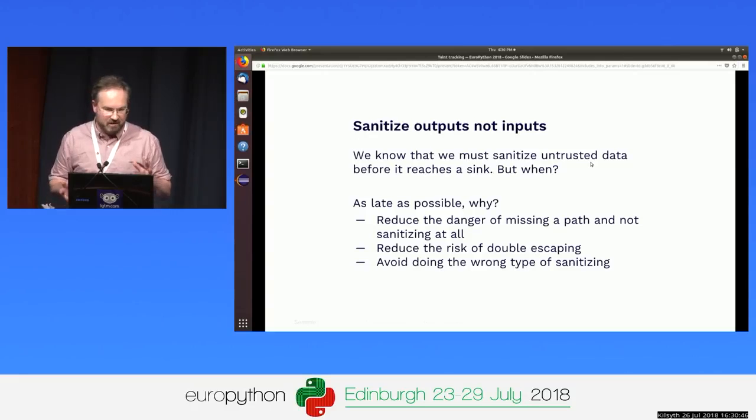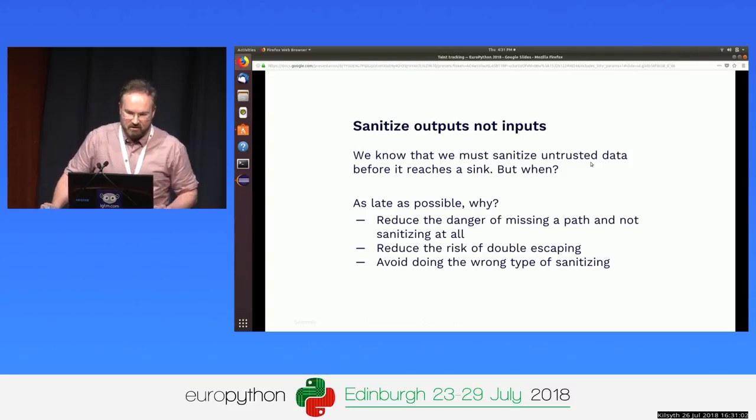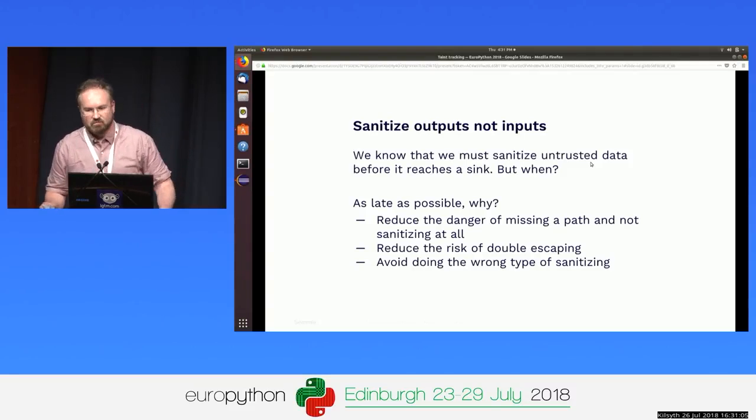Doing it in the middle makes it too unreliable. But the problem with doing it at the input is you don't know what you're sanitizing for. You might have an input. Is it going to end up in a SQL query? Is it going to end up reflected to the user? So basically, always put your sanitizers just before the point of use. Sanitize your outputs, not your inputs, is the phrase to remember.